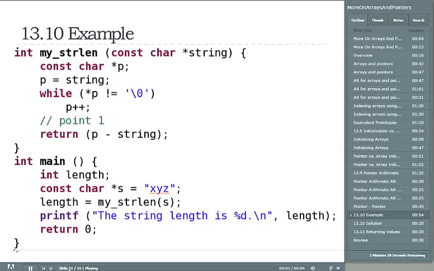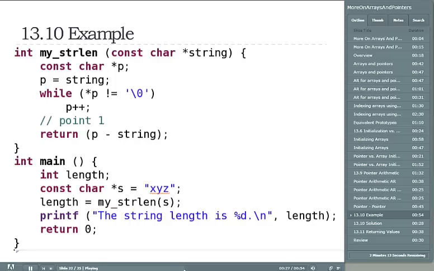Section 13.10 gives an example with pointer arithmetic. So let's just start by looking at the functions that we get. The first function is called myStrLen. It takes a string and returns the length of the string. But unlike what we did in class before, this one determines the length of the string using pointer arithmetic.